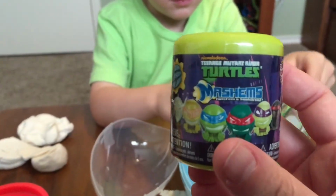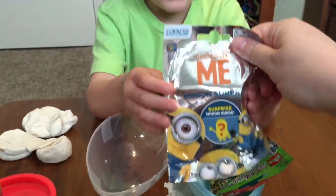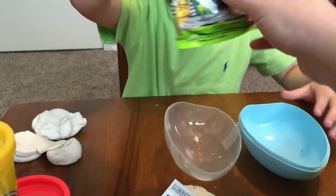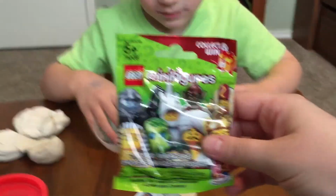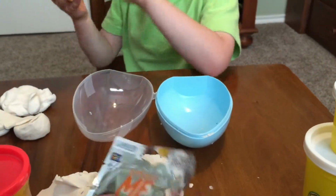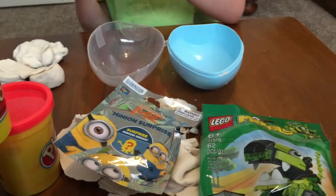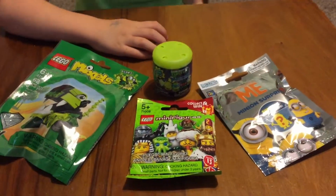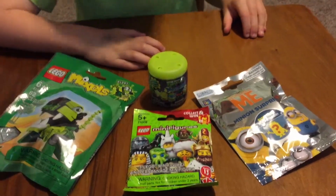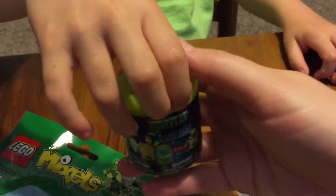Ninja Turtle Mashems here. And we got a Despicable Me mystery blind bag. All right. And we have some Legos. It looks like this is a Lego minifigure mystery bag. Hey, look. A hot dog guy. That's what I want. Okay, now we're ready to open up our fun collectibles. Which one are we doing first, Daniel? Ninja Turtle Mashems.